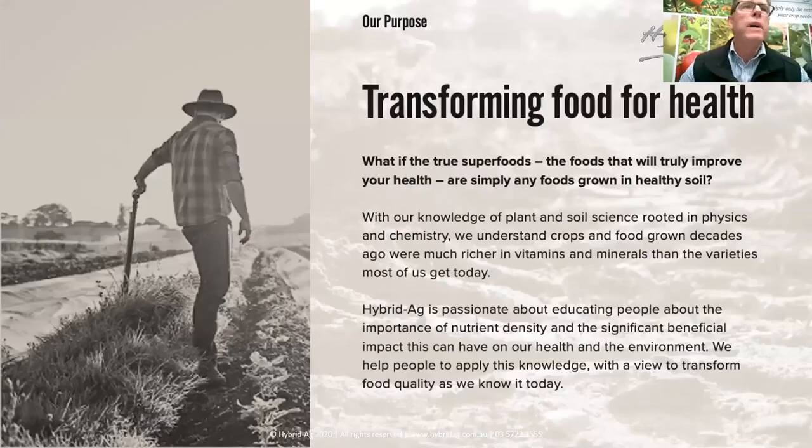All right, so we'll move just a little bit about Hybrid Ag. So we're on a bit of a journey to understand more about how we can transform food and have a positive impact on human health. That's our purpose, and we're trying to transform food for health. We believe that's the starting point, and we're on this journey to discover more about what makes food truly nutrient dense. And we've begun collaborating with researchers all over the globe to try and pull that research together, which has been around for the last 100 years, to try and enhance the industry's understanding of soil and plant nutrition.